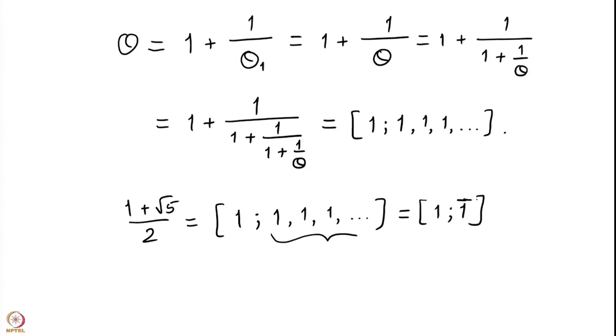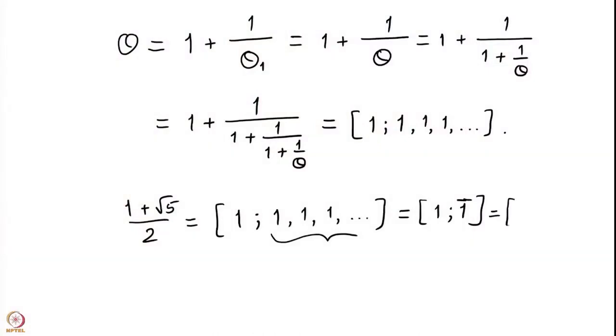So, whenever you have an expression in the continued fraction expansion where a certain subset of the integers that you get keeps repeating after a stage, then you put a bar on the top. Of course, here we have taken the first one out because that was the integral part, but you may also write it in this way. So, the golden ratio has this very beautiful continued fraction expansion. It is simply given by 1 plus 1 upon 1 plus 1 upon 1 plus 1 upon dot dot dot.